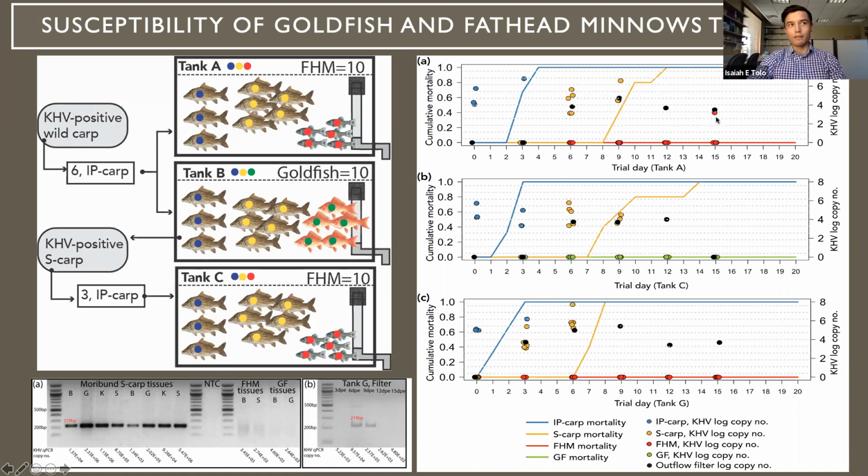So to check whether that fathead minnow was actually contamination or a real infection, we did that intermediate step test to look for whether the virus is replicating. So what you can see is that the moribund yellow dot carp all had replicating infections, but in the fathead minnows and goldfish, we didn't find any replicating infections, which means that they likely can't be infected with KHV, since they can't be infected even in a really close quarter setting like this one.